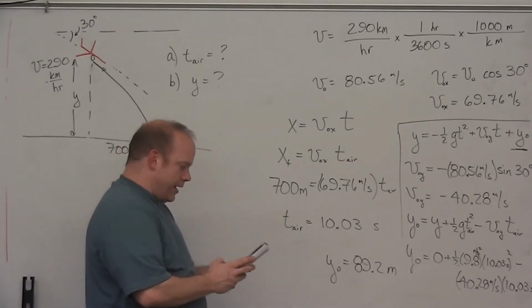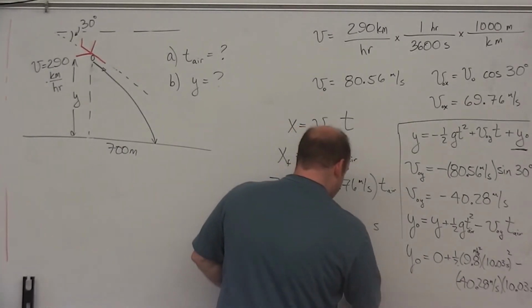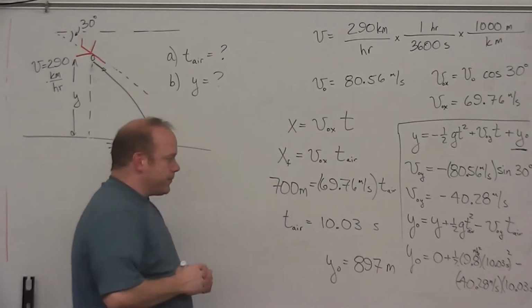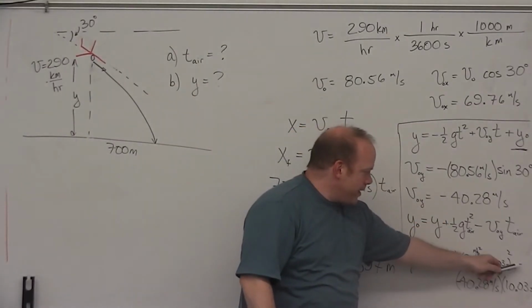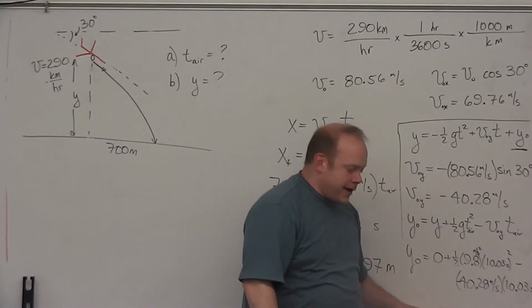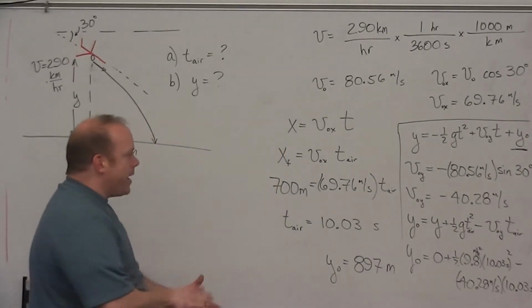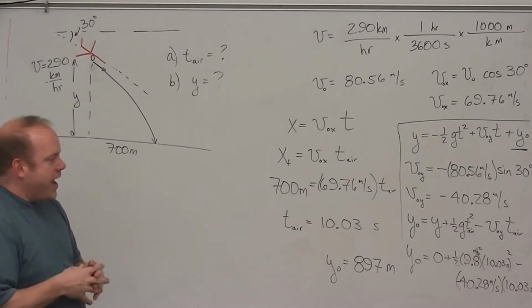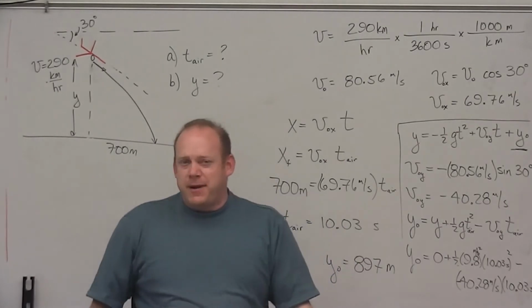And I wind up with 897 meters. Okay, so yes, minus signs can make a very big difference. I forgot the minus sign here, okay, putting it in right there, and I wind up with 897 meters. All right, that problem's not too bad, little calculator mistakes, but you should get a sense too. Here's where I was able to figure out where I made a mistake.